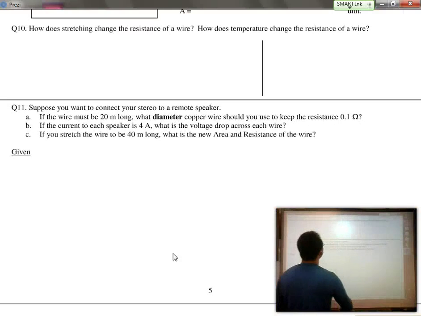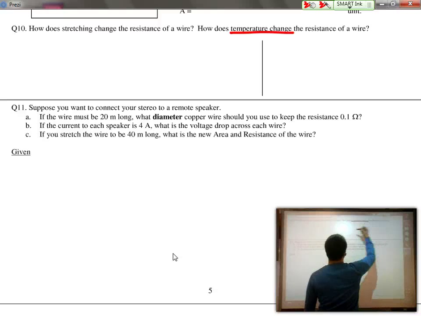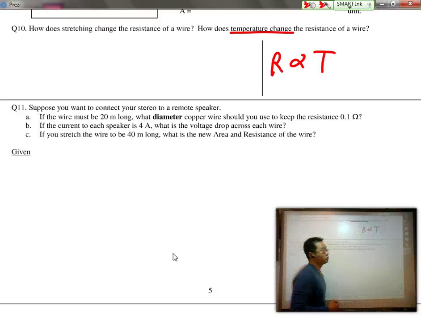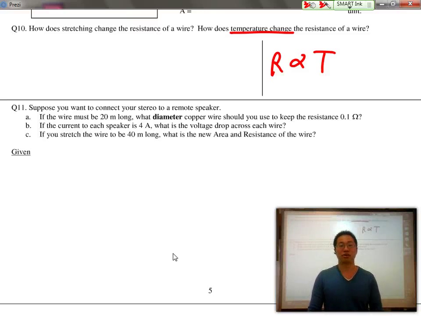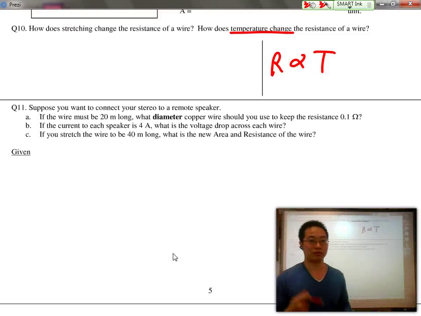Temperature change: the resistance is directly related to the temperature, meaning that when a light bulb actually heats up, when it's giving off more and more light, it's actually increasing the resistance of the filament itself. Even if I were just to hold the wire in my hand, my own body temperature would increase the resistance of the wire. Resistance is directly related to temperature. You don't have to know the formula for it, but you just have to know the relationship.